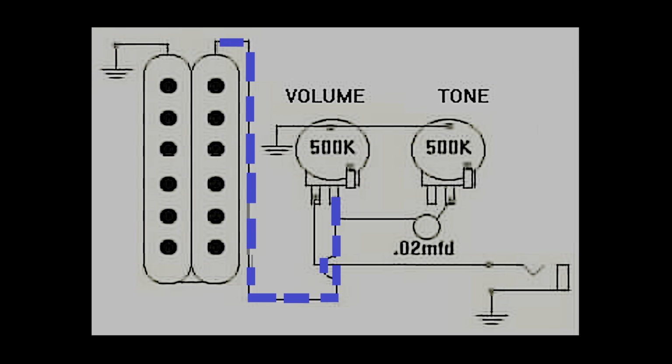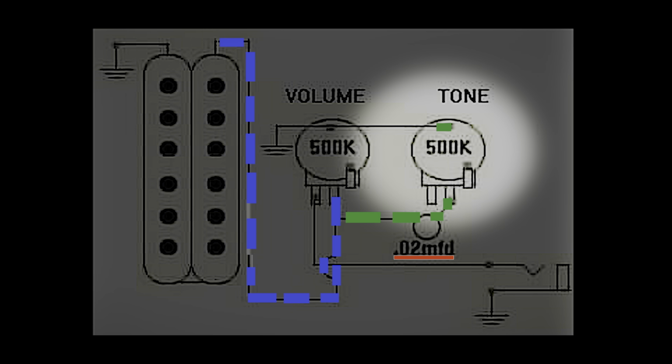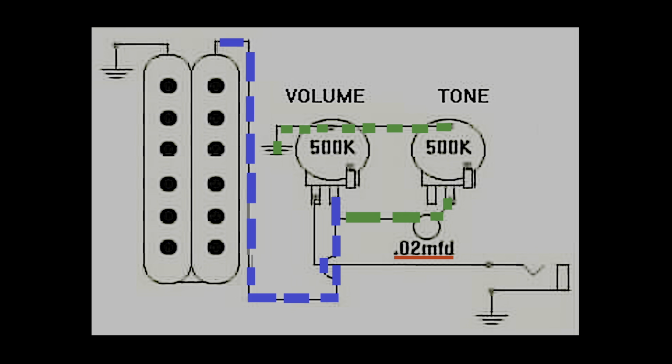Now, electricity, as I mentioned before, doesn't have time to sit and chat. It simply chooses the quickest way out of there. So a part of your tone, and which part that is is determined by the value of your tone capacitor, gets shunted off to ground if you roll down your tone control, thereby providing this alternate path.